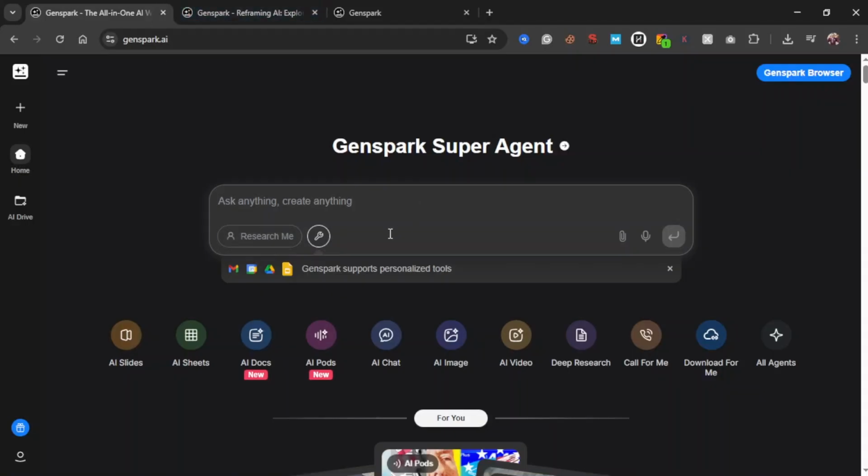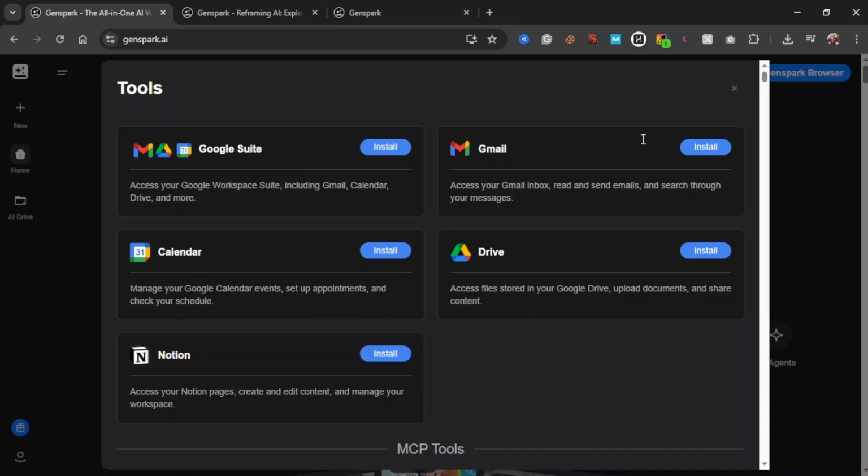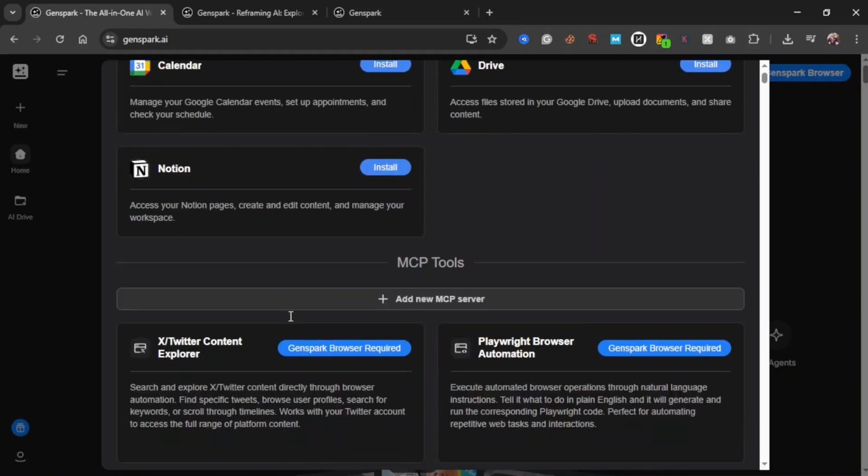One other thing that I was really impressed with is the ability for you to integrate tools. So you can add your Google Suite. You can just add your Google Drive. Install Google Drive and log in and use the contents of your Google Drive. And you can integrate your calendar, which means based on what's contained in your calendar, you can set up appointments and check your schedule and do all those things using AI completely. And you can use MCP tools.